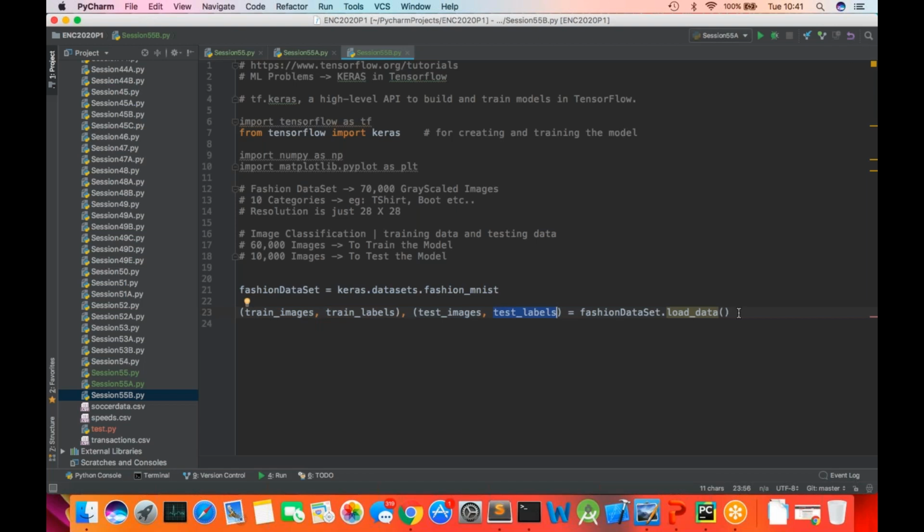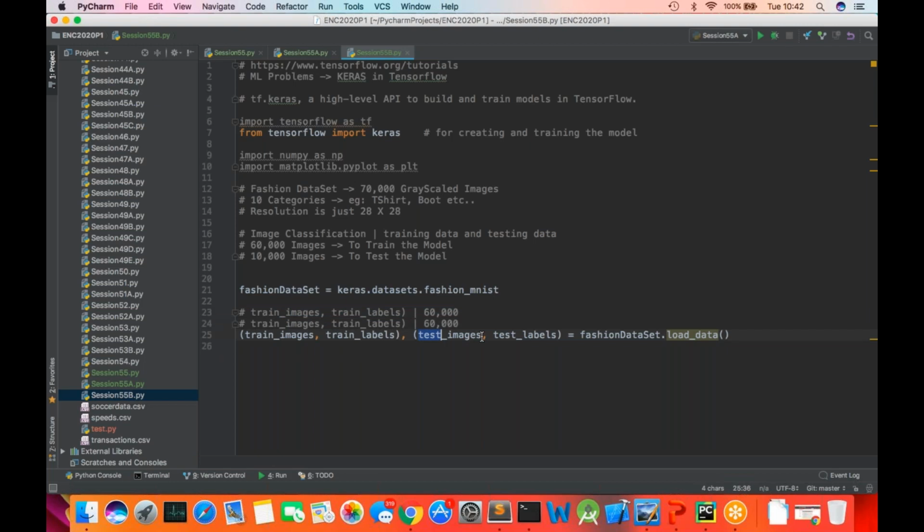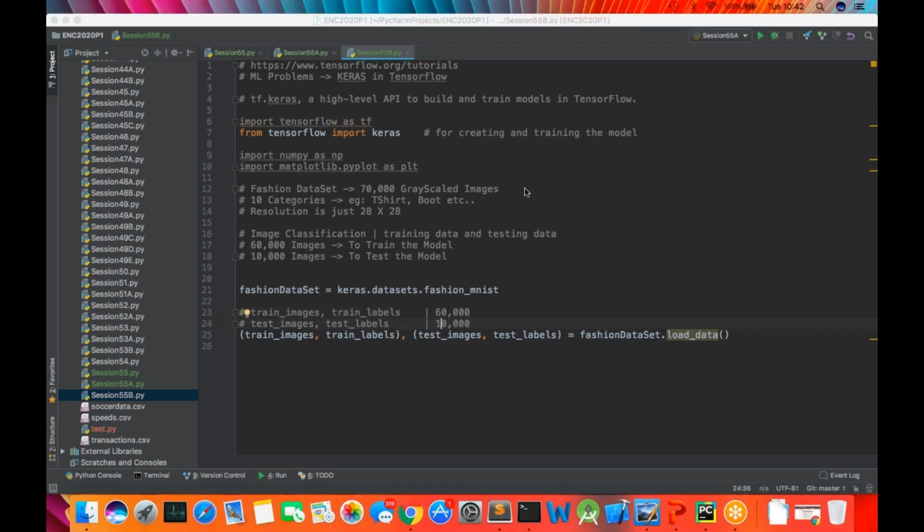So guys, can I get a smile here? These are 70,000 in number, where this is 60,000 and this is 10,000. So your training images and training labels are going to be 60,000, and your testing images and testing labels are going to be 10,000. Let us very quickly see in case it is correct or not.